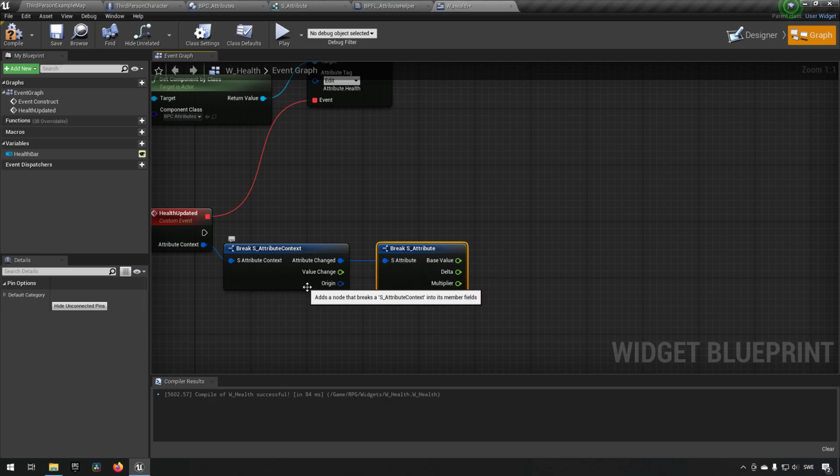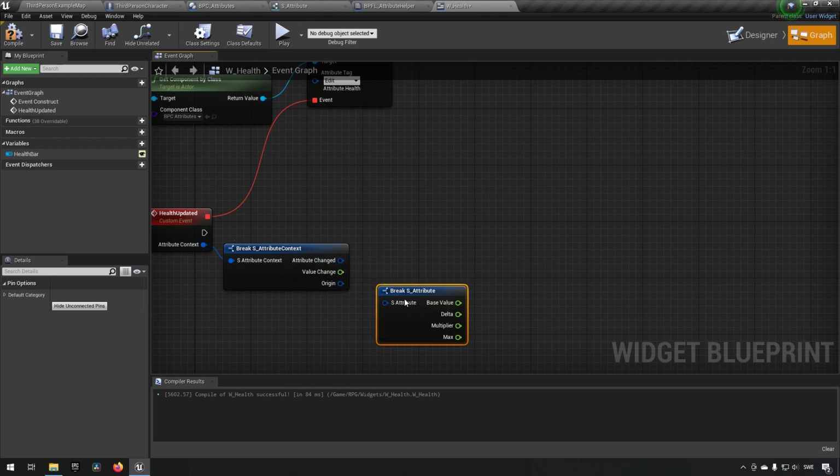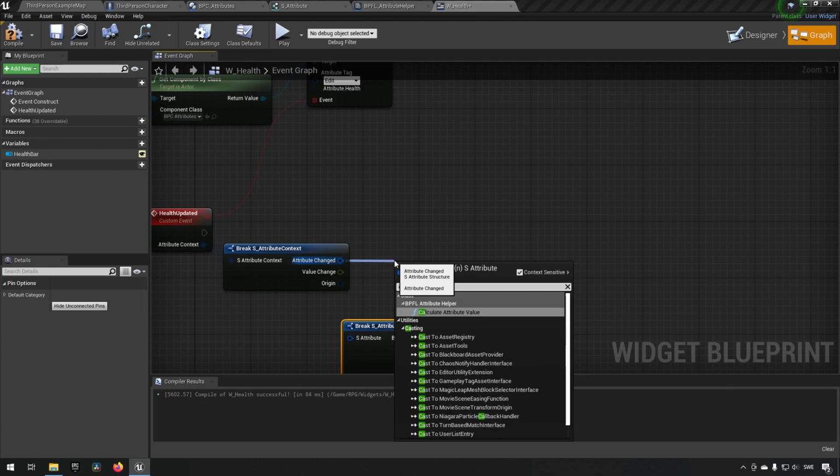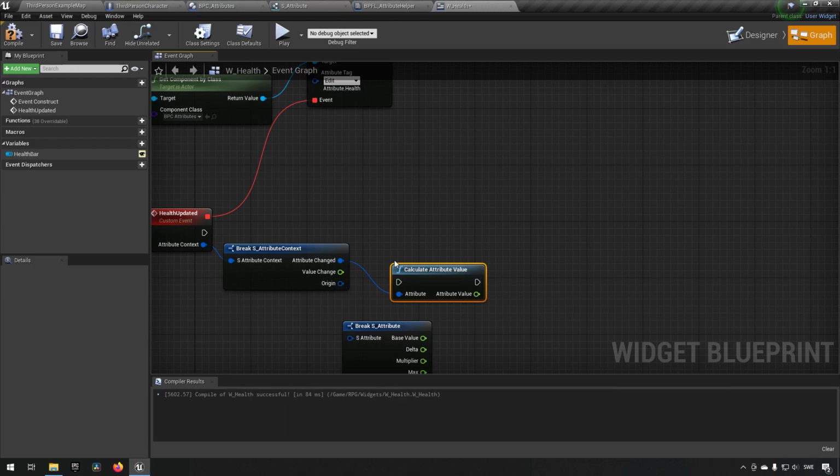However, since we have created a function for actually calculating things like this, what we can also do is call calculate attribute value. So from our blueprint function library, we can now calculate this for us.